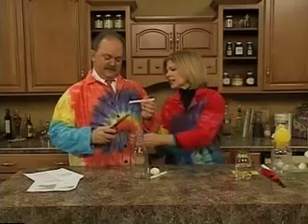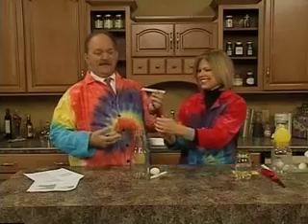Our first experiment: clearly, this egg does not fit into the bottle — not whole. We don't want scrambled eggs, we want whole eggs. So we're going to figure out a way to make that happen. Tom, because you're so excited about this, I'd like for you to take the end, hold a strip of paper, light it on fire and drop it in the bottle. Make sure you have a pretty decent flame, and then we're going to put the egg on top.